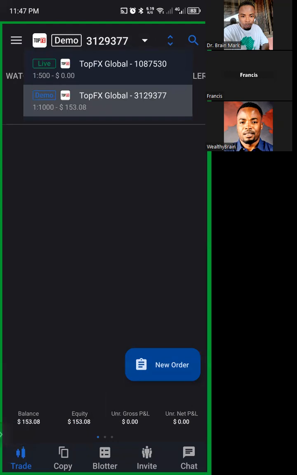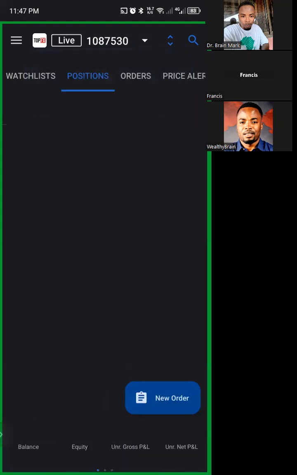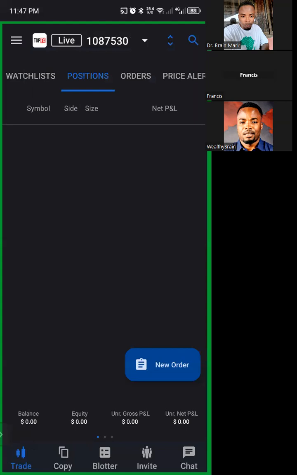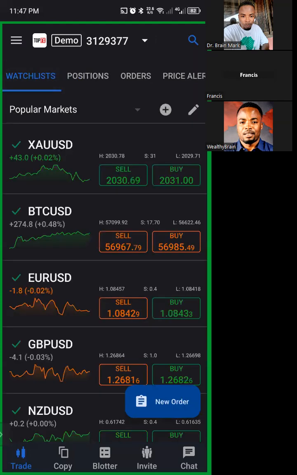So let's say I want to switch to live. I want to switch to demo, which means that if you have more than one account, you can navigate through them like that. Now, we have default, which is the watch list.